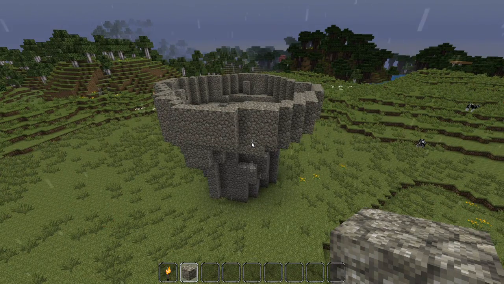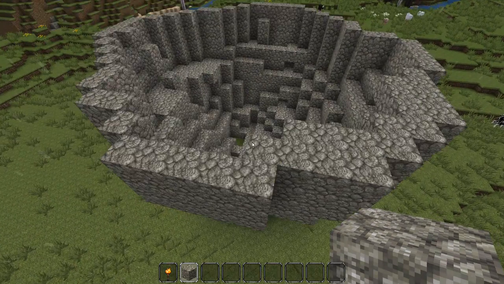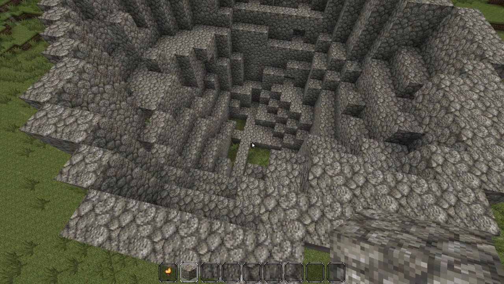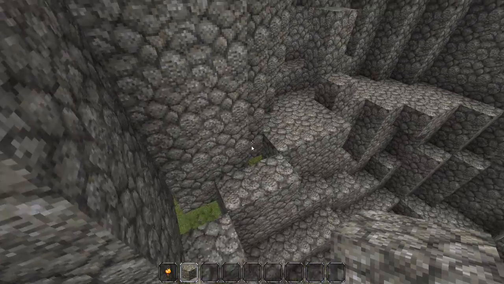Alright guys, so the frame's done, the siding's done. Now it's time to implement the different blocks and different styling that you can do. Now for this, actually let's look inside just so you can see. You can kind of see where our frames were, but you kind of can't. I actually missed a block over here. I actually missed 2 blocks over here.